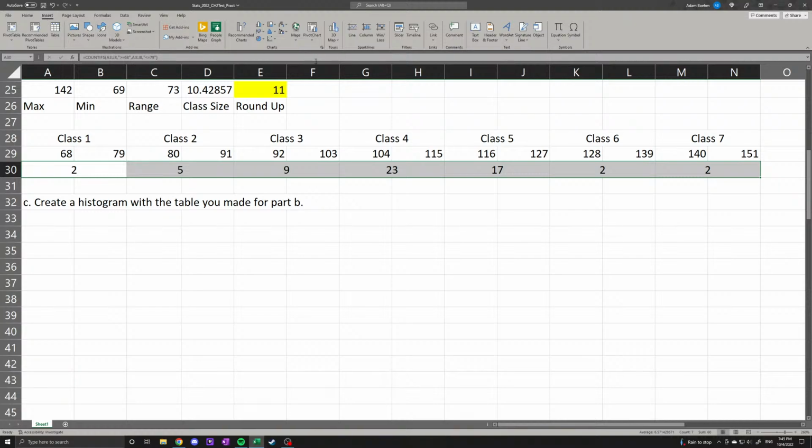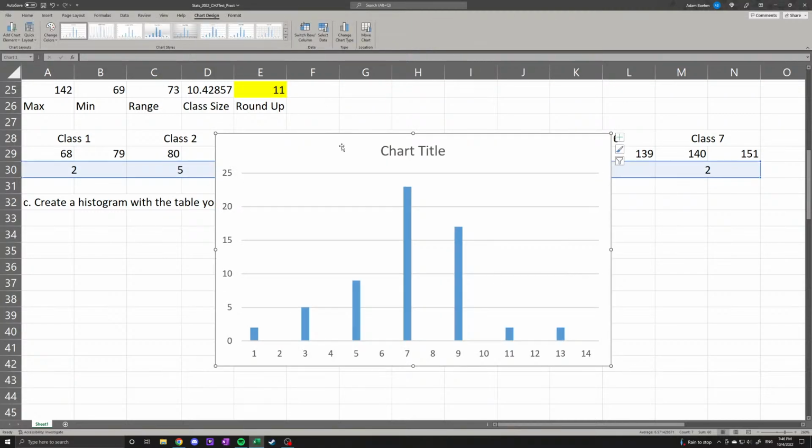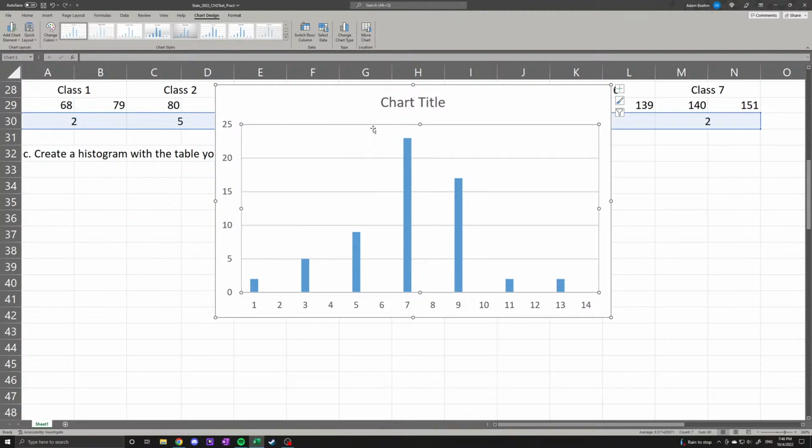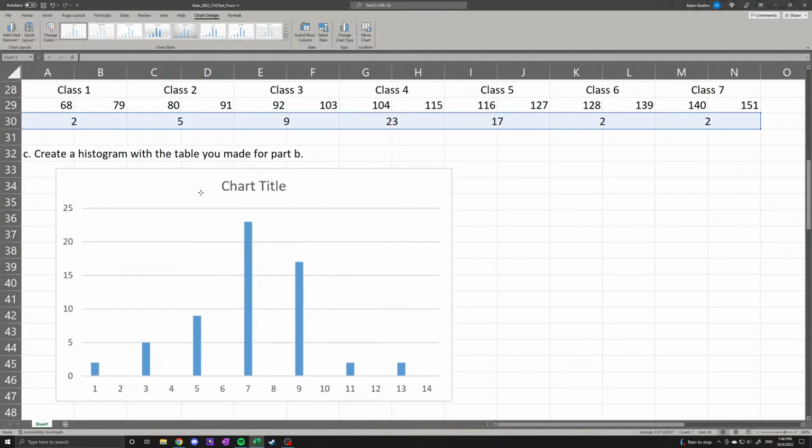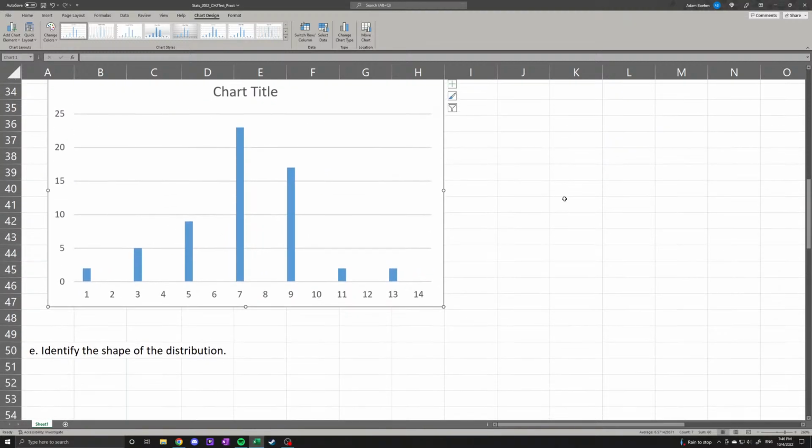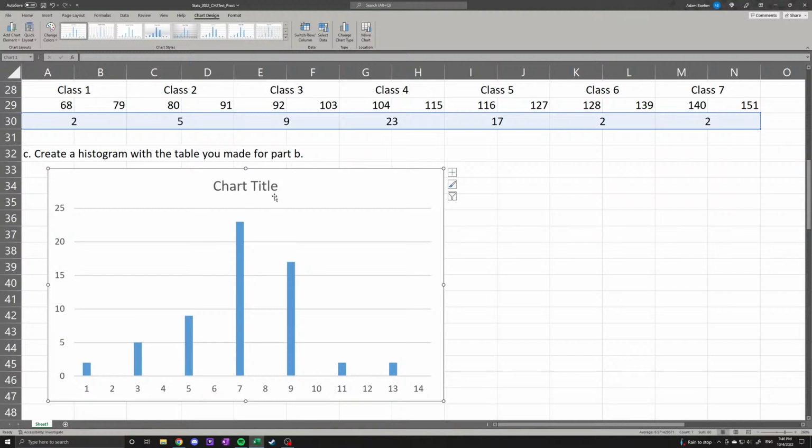Yours might look a little bit different than mine. That's okay. There's going to be some charts up in the middle, kind of above this E, right? We want a histogram, which is going to look like one of these bar charts. Right, and we could clean this up.